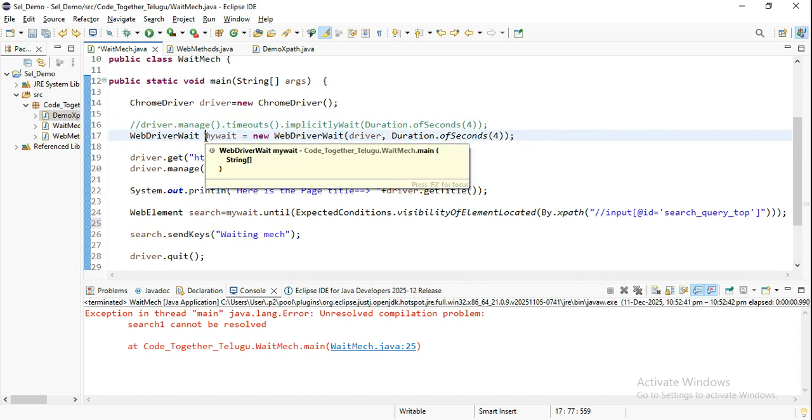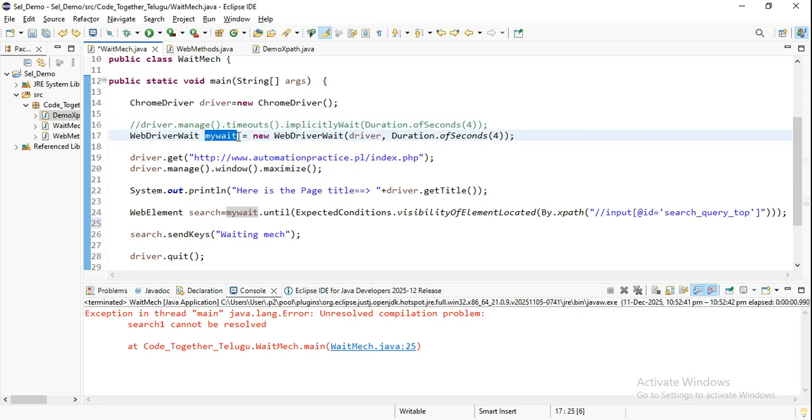So my wait will wait 4 seconds wherever we explicitly mention it. Before 4 seconds, even if the element is found in a single second or less, it will go for the next element. Of course, if it is not found, then it will wait up to that time. That is what my wait is here.